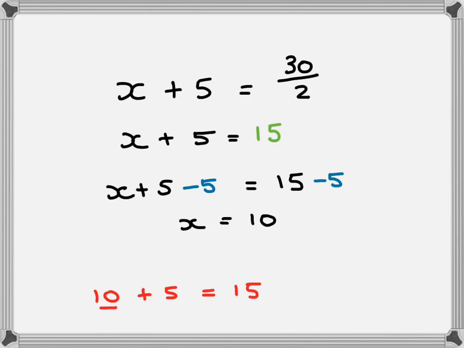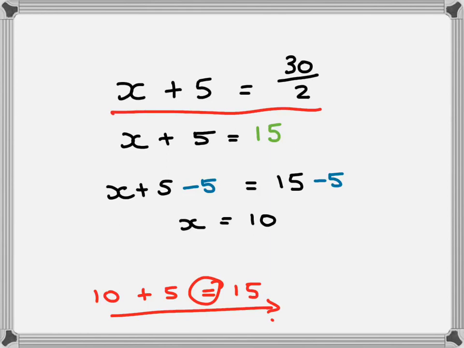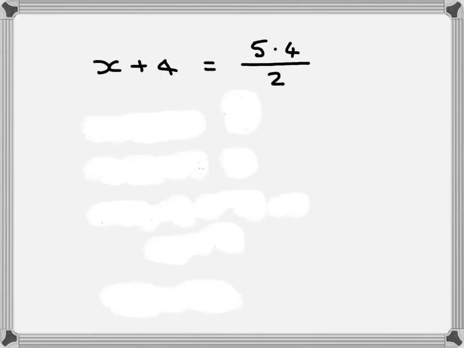Sorry, let me just do that there. So we know that because it's an equal sign, remember, this side has to be equal to that side once you've plugged in the value of x. And it did work. We put a value of 10 into x. And 10 plus 5, if we put it back into the top here, is 15. So we're happy with that result. Let's look at the next one.